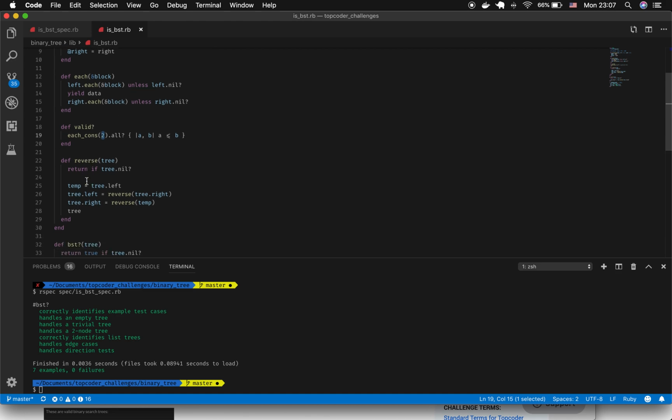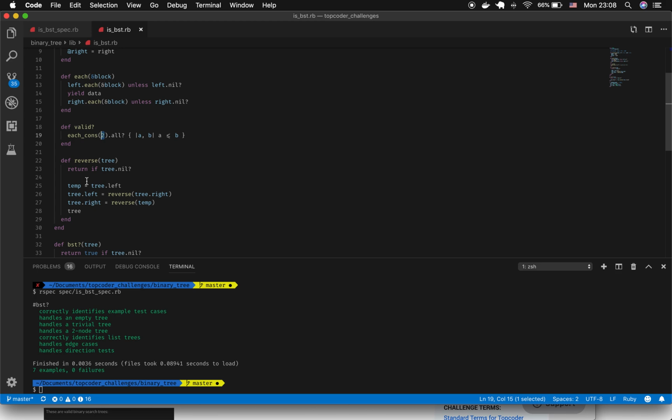Then, because the parameters for this challenge request that a binary search tree work both in the known method of the numbers that are smaller than the root to the left of the root, and the numbers that are larger than the node to the right of the node, this asks that a valid binary search tree could be reversed, in which the numbers greater than the node would be to the left and smaller than the node would be to the right.